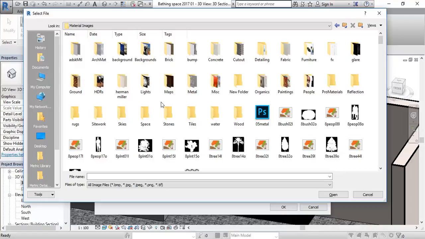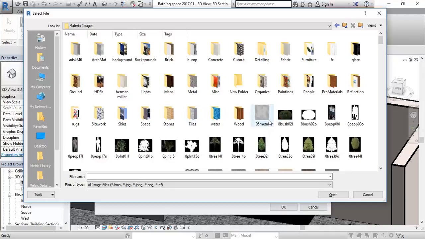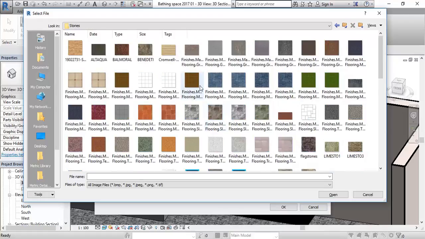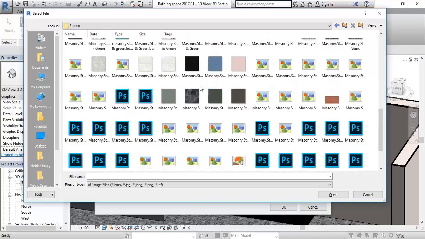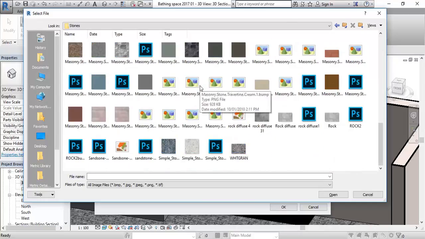Before I choose the one I want, I just want to show you some of these images. And this is actually the main reason I'm showing you this, so that you can start building up your own collection of images for materials. So before I choose the image for my poster, let's just look at some of these other folders, like Stoneworks was a good one. So Siteworks, sorry, or Stones. They're both going to have stones in them. So I'll go to Stones. Right, so I've got all these different images. Can any of you tell what format they are?